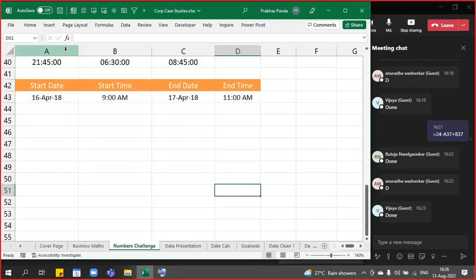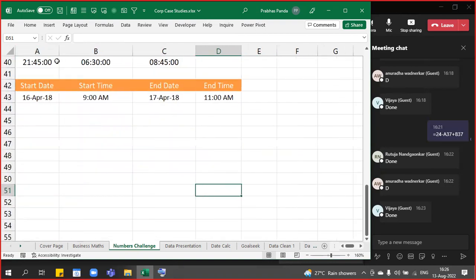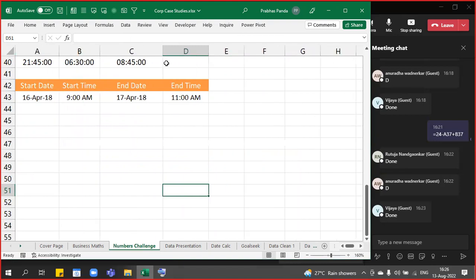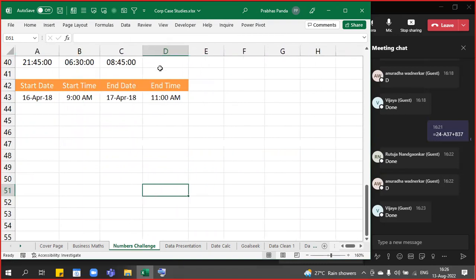तो चलिए अब देखते हैं। We have got start date, we have got start time also, we have got end date, we have got end time. So suppose let me put the data in a story format. Suppose one tanker or lorry or container comes along with the goods to dispatch in our factory. So factory gate में वो report किया on 16th April 2018 at 9 a.m. It has gone inside the factory. It has unloaded the goods. And on 17th April 2018 at 11 a.m. it has gone outside of the factory.